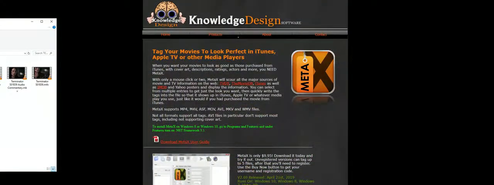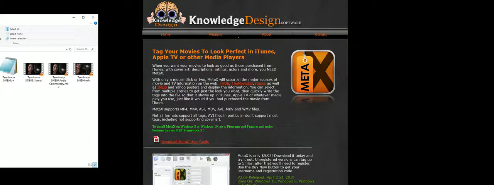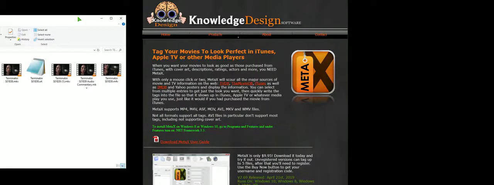Okay, guys, we're almost done. The last thing I'm going to show you is a use of software called MetaX. It used to be free, but now it costs $10. It's not a deal breaker because I use this all the time, and if you use tagging software too, it's just worth the $10. Once in a while, he makes an update and asks for a donation, which, if I have the extra money, I'd definitely like to donate to his cause, because I actually like the software. All right, so we have here the finalized Handbrake copy of Terminator, the last episode of season one.